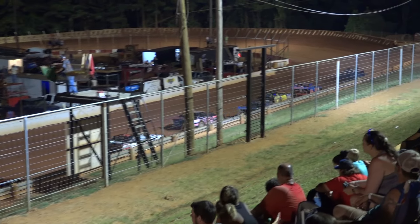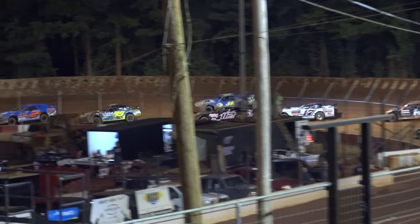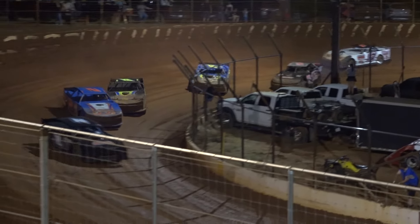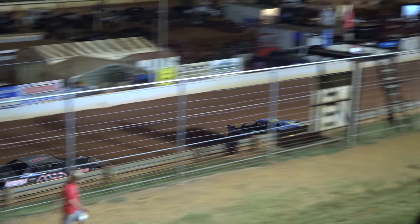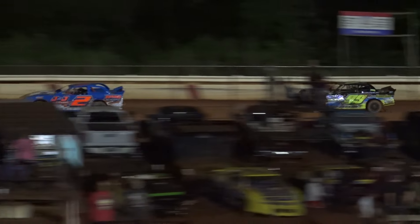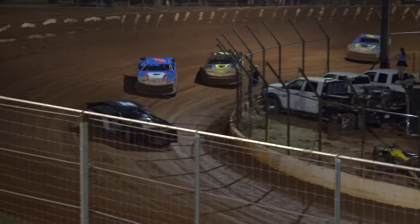99 and a two making contact down the straightaway. 99 to put the bumper on him down into one. J-19 to scoot up the hill a little bit, right in front of Canup. That's one-two last weekend — J-19 in the 112. Still the one going to work right now coming off four. Jimmy Johnson looking good. And this is Lamar Stevens, number one, down to the one. The Stevens performance number one rocking and rolling down into three.